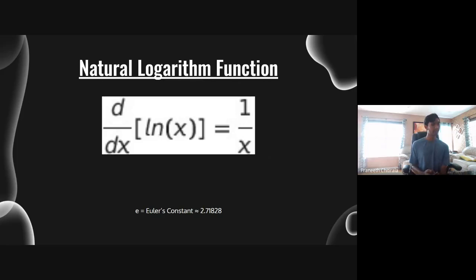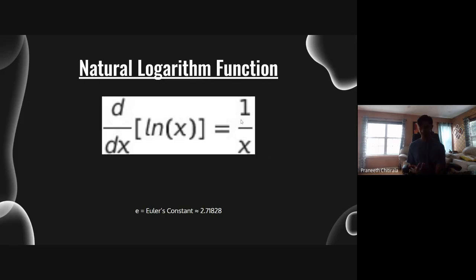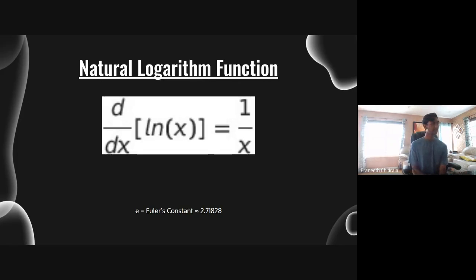This is a unique derivative other than e to the x, because the derivative of the natural logarithm function is just a power function, x to the -1 power. So it's a very unique way to represent this derivative. And remember that natural log of x is just log base e, or Euler's constant. This is a special case of the logarithm derivative, where a is equal to Euler's constant.